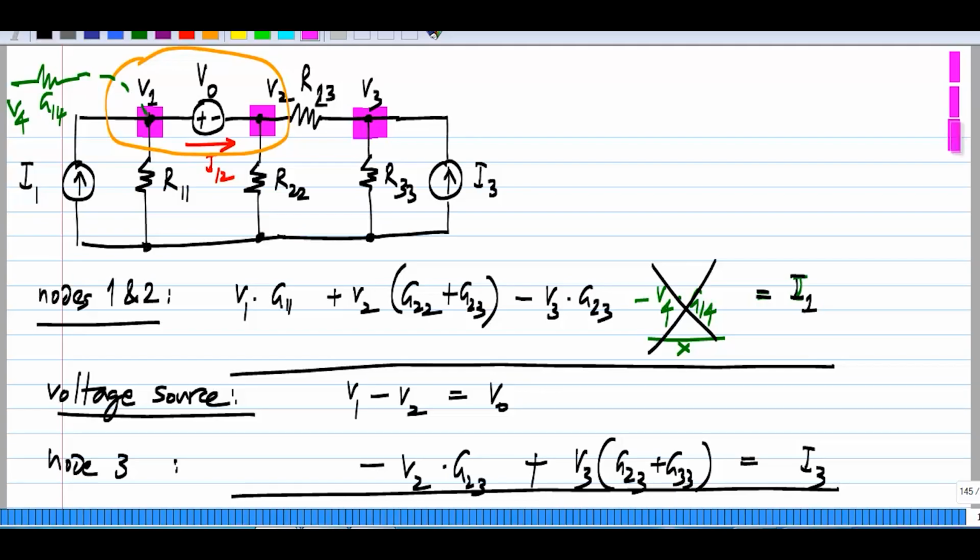These equations can also be put into matrix form, but the matrix form will not have any symmetric structure like it did earlier. In fact, the matrix form, I'll continue to call it conductance matrix, but not all elements will have dimensions of conductance. Let me show it for this example.